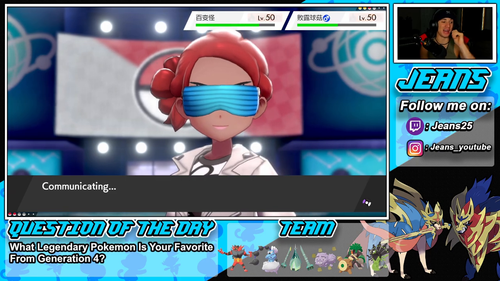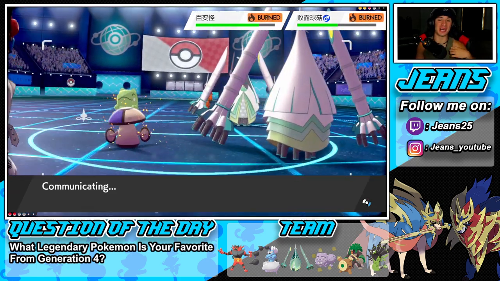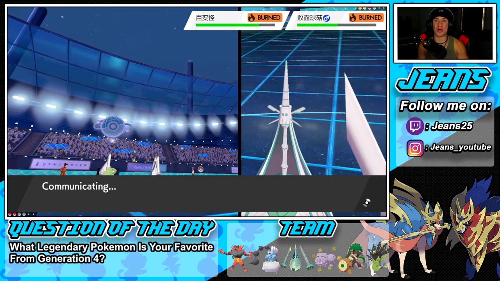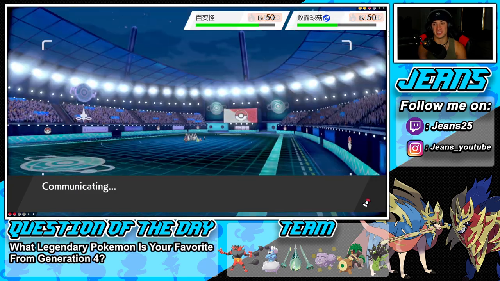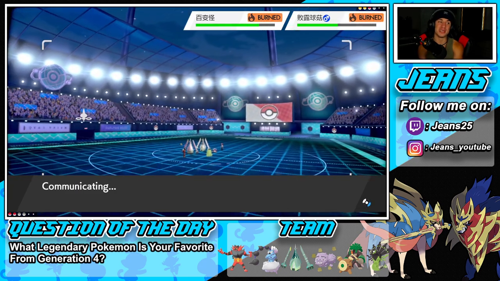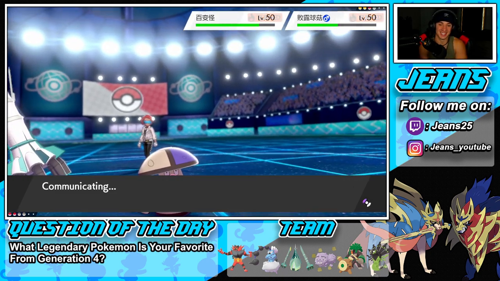Yo, what a battle going on here. We are battling this one out. We got our sub up. We have Celesteela with one Leech Seed. We got two burns going on here, and then we just have Kieran White. But, dude, we do need more time here. We need so much more time. This is such a good battle.